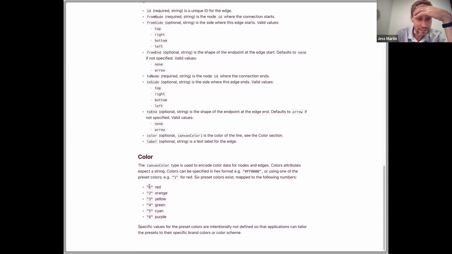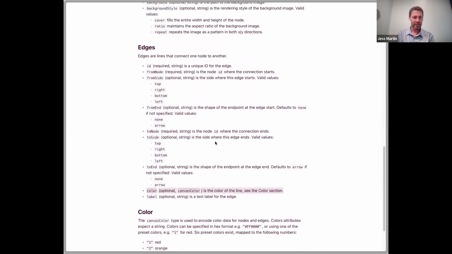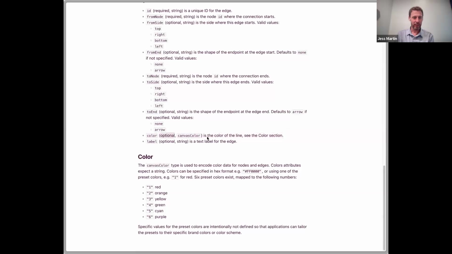They're very specific. The number one is red. What red? Just red. I hate that so much. Yep, so you can just specify using numbers. Anyway, no more to say about that. But these smell like canvas extensions.